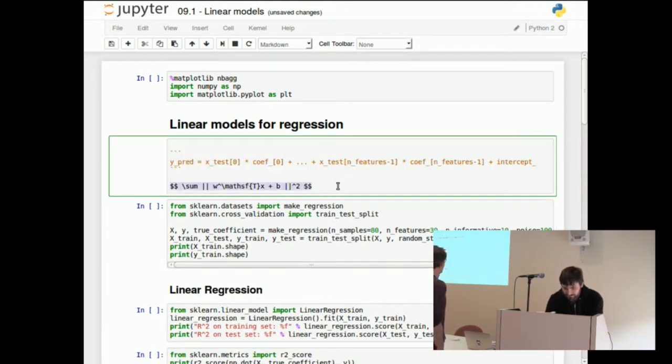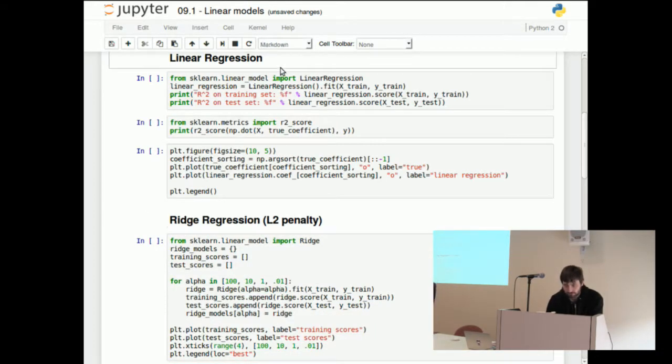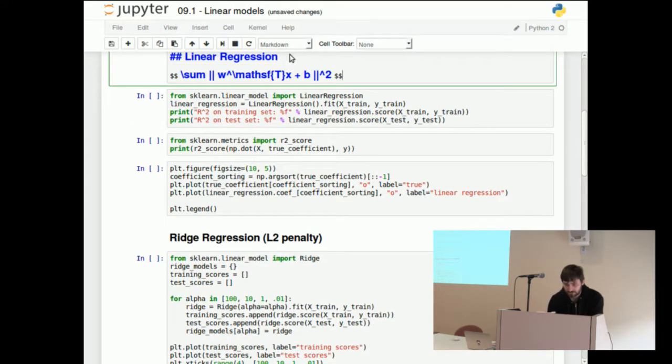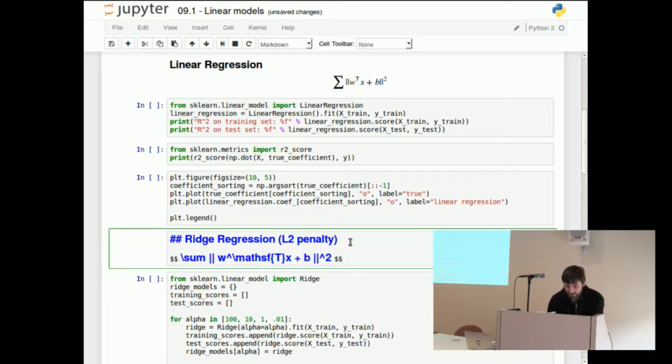That looks nice. Oh no, this is here. Wait, alpha.